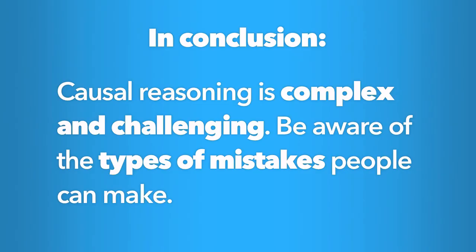To determine causes of events can be complex and challenging. It's hard to know what caused what when you merely see them occur at close to the same time. It's hard to know which one causes the other, or whether the two events were caused by something you haven't considered yet. Understanding the types of mistakes in reasoning can help sort out these complex relationships.